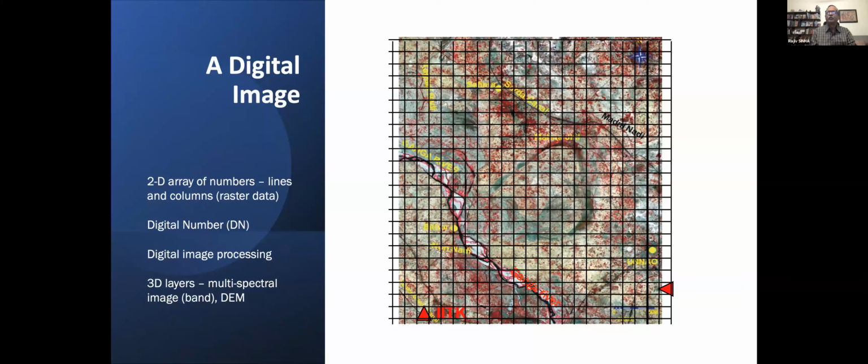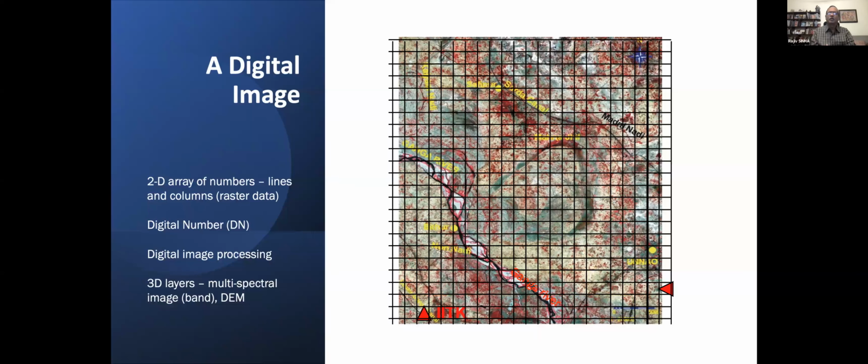Okay, so what we do in digital image processing is try to manipulate these digital numbers. We extrapolate, interpolate, multiply, add, and so on. All of these processes we'll talk about, and then we try to enhance the original data and make it better in terms of interpretation.